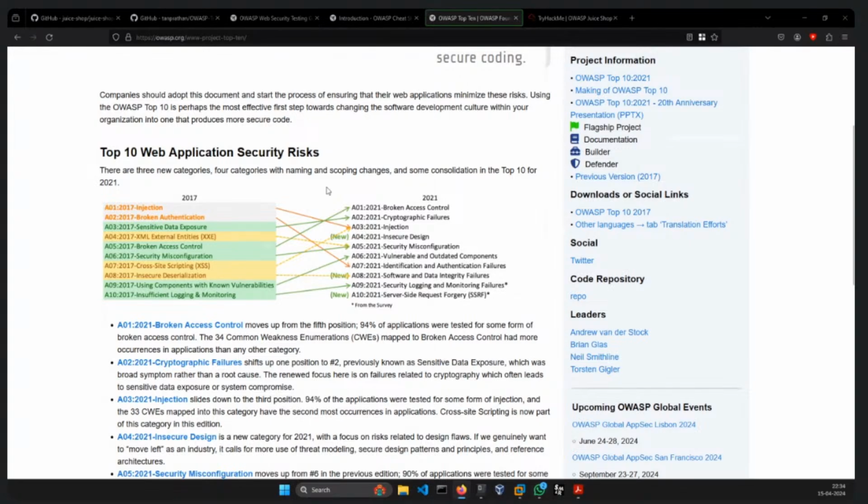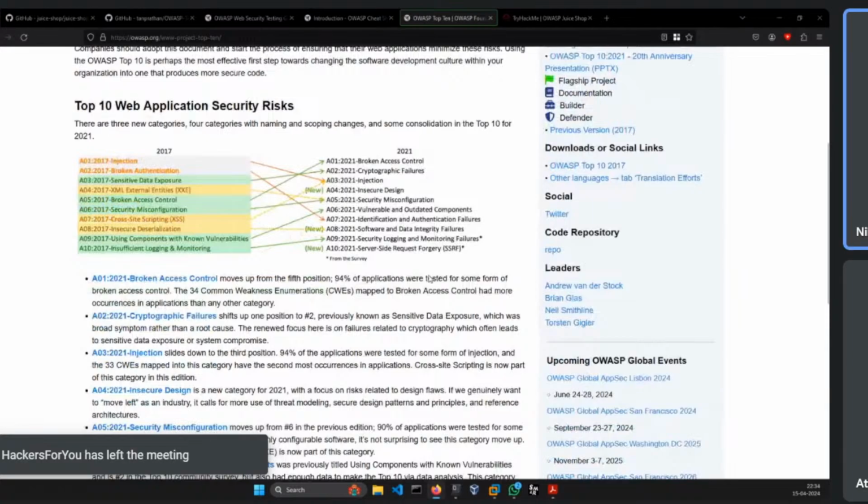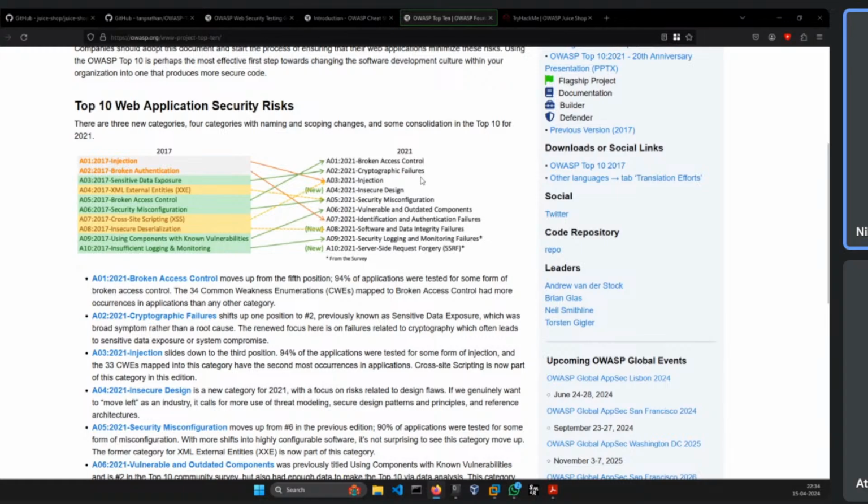Now coming to 2021, the scenario has changed a bit. You can see there is some shifting and changes in the ranking of the vulnerabilities, so you have to follow this while you are following the trend of web application pen testing. Broken access control is on top, and for the last 3 or 4 years it has been on top.